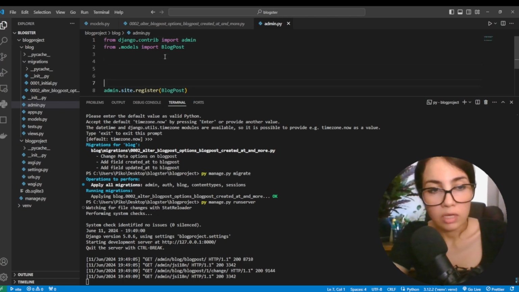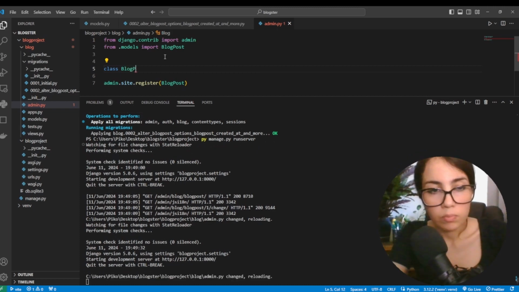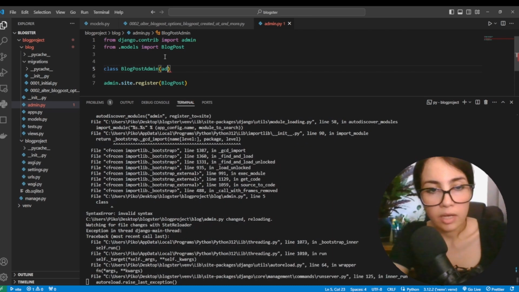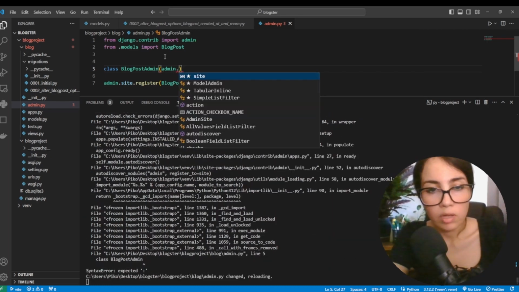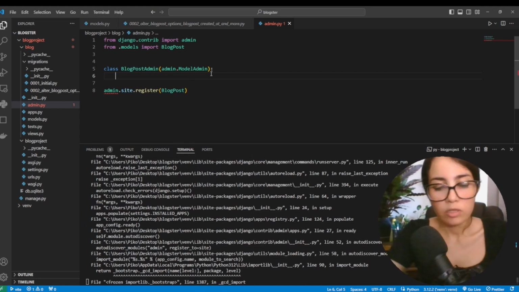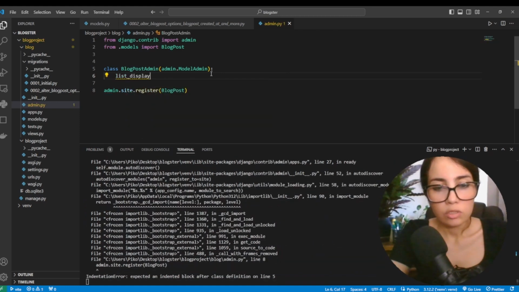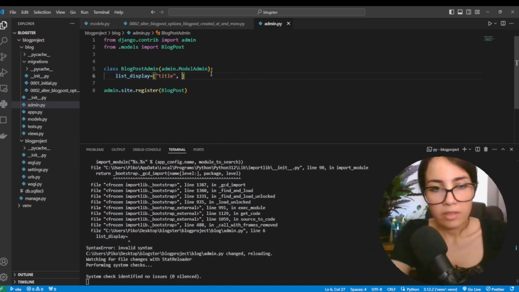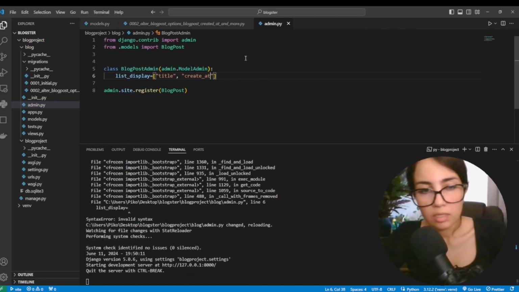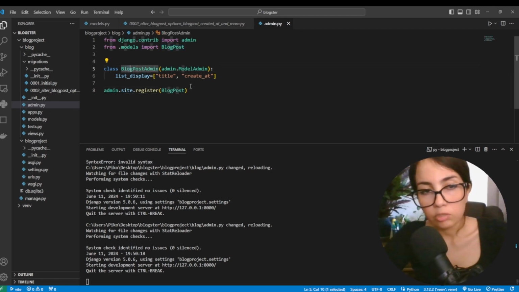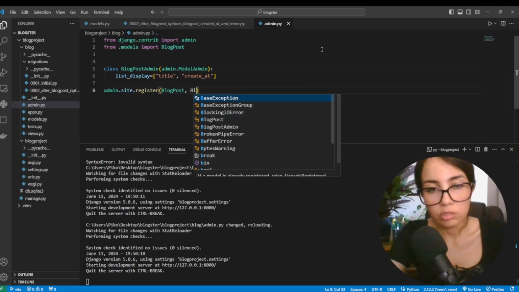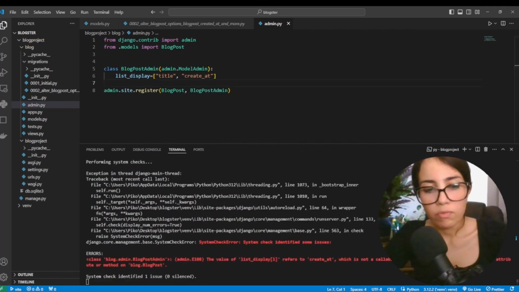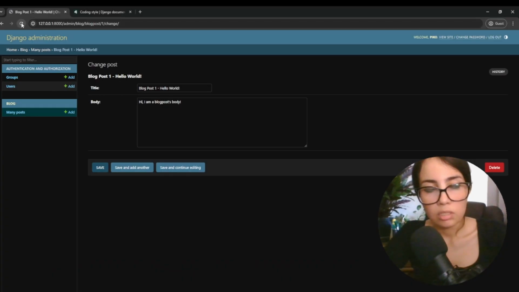So we would create class BlogPostAdmin, and we want to subclass admin.ModelAdmin, and then we want to set list_display to, let's say, title and created_at. And now we need to register BlogPostAdmin as well. So let's just add it here. Okie dokie.